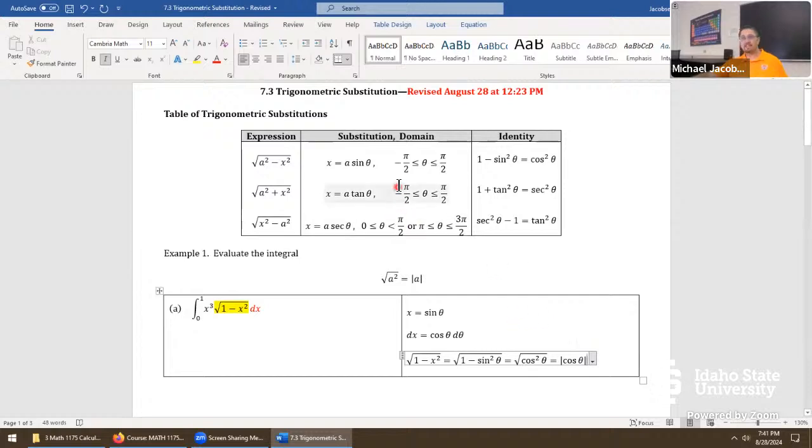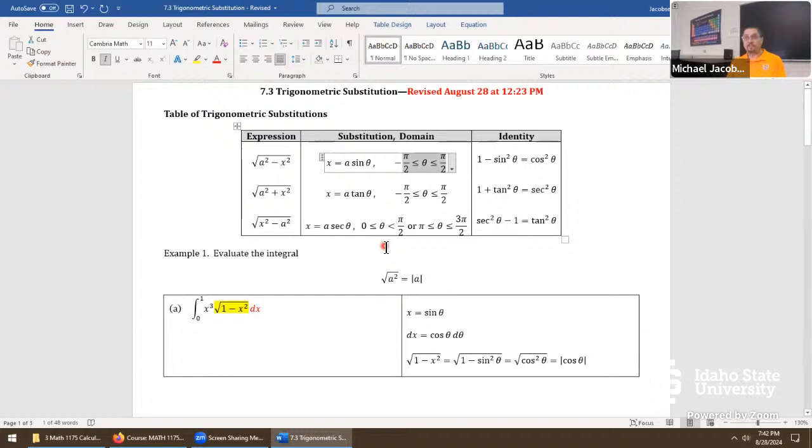And now let's take a look at the domain. The domain is kind of interesting here. First, notice that we are integrating only a real valued function, so x cannot be larger than 1 for sure. If it was, it's out of domain. That would be 1 minus, say, if that was a 2 up there, 1 minus 2 for a complex number. So 1 is as high as you could ever go. And on the domain for theta, in our substitution, pi over 2 is the maximum you take. But note, sine at pi over 2 is 1, matching that upper limit. So this domain is actually really important.